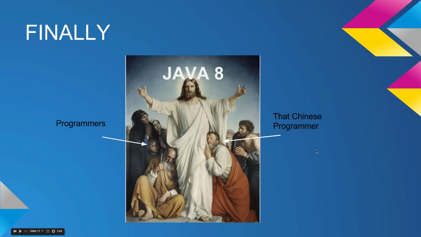So now Java 8 saves the world, and everybody's appreciative. That's basically how you use default methods and static methods in Java interfaces. I don't see how we can use this technique in school projects, but it's definitely very useful in real world development. And I think that's a feature that surely a lot of programmers will use in the future. So this is the presentation. Thank you for watching.